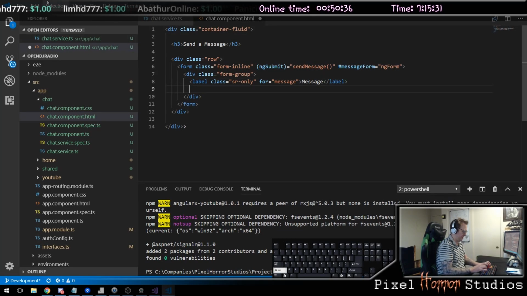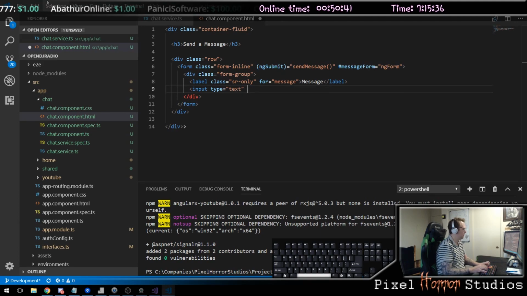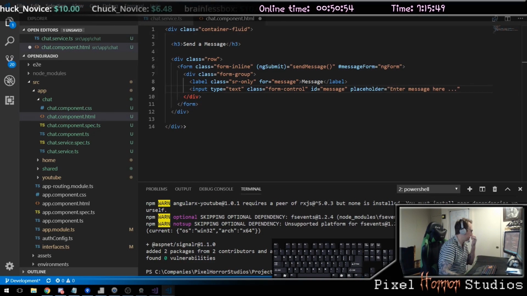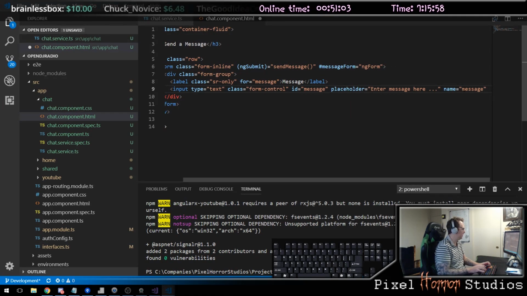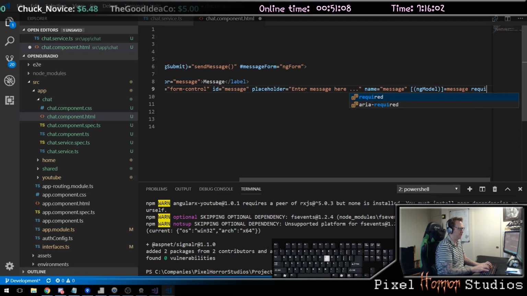And then we need to have an input type equals text, class equals a form control, ID is equal to message, placeholder is equal to enter message here, and we need to have a name equal to message and an ng model here equal to message, and it's required.